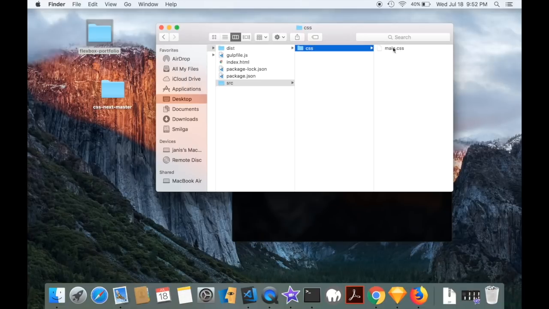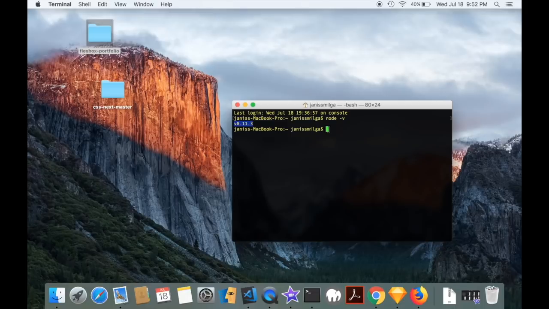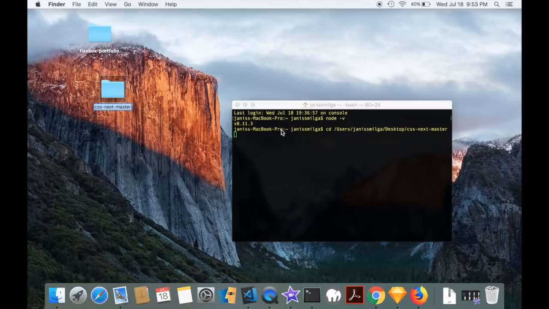So once you have your main CSS, we are ready to go, and we are ready to actually transform this main CSS. So we're going to go back to our terminal over here, and first we would need to actually get to the folder. Well, we have a few options. We can go to the desktop, find the folder, or the easiest one was going to do a CD, and over here we're going to drag this folder over here like this.